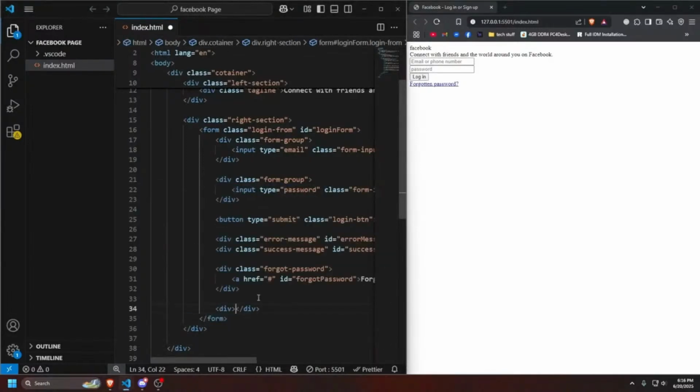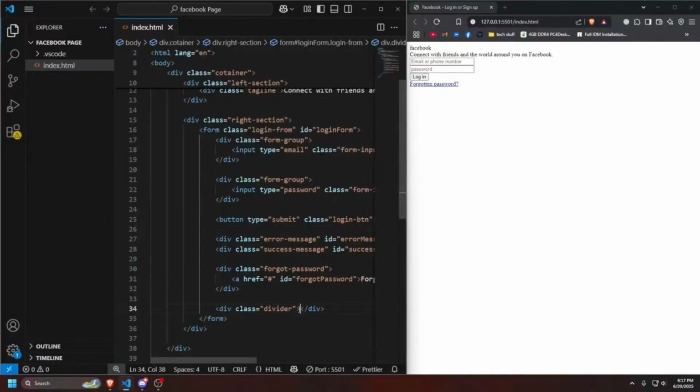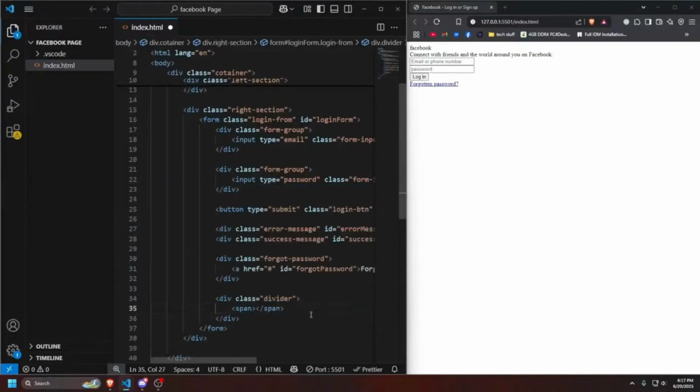We did not screw up anything. We'll make another div with a class, we'll give a divider. There'll just be an "or" divider, you know, the thing. You see, it will say "or" and then other options, like create a new account. So we'll name it divider, and inside this I will make a span saying "or". So we'll basically just put a divider right here with "or".